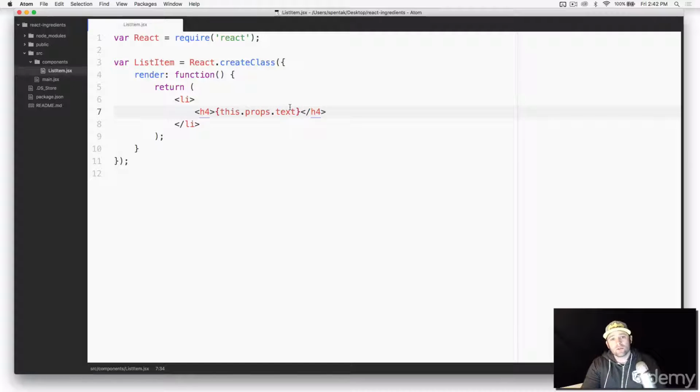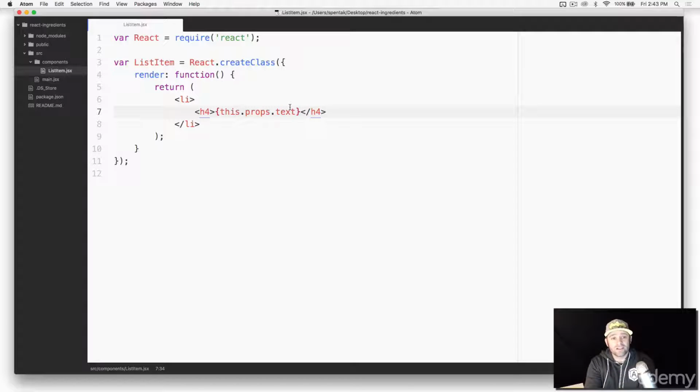So right here at the most low level here, we are assuming that there are going to be properties, and that one of those properties is going to be text. It has not happened yet, and we have not created it yet or passed down that property yet, but we're assuming it beforehand. And that's how you work with React. From the lowest level down, you create the properties, you use the properties that are going to be created as you build your way up, which we haven't done yet. So that's it though. Like at its very basic level, this is React.